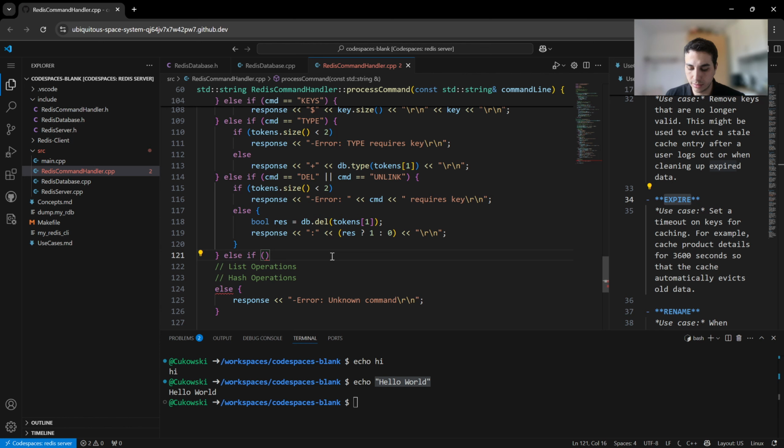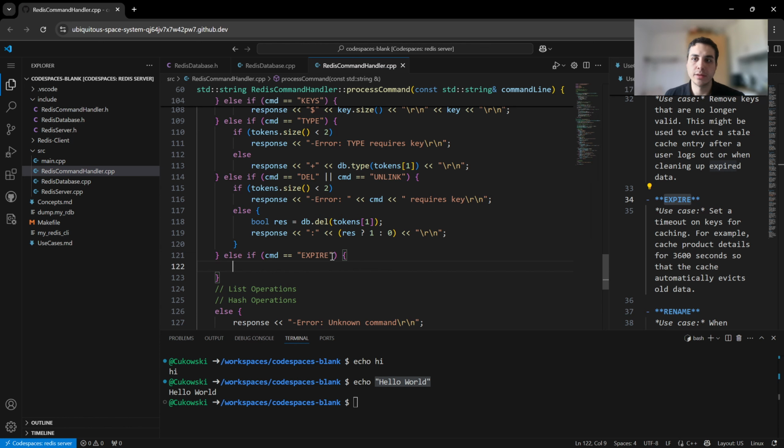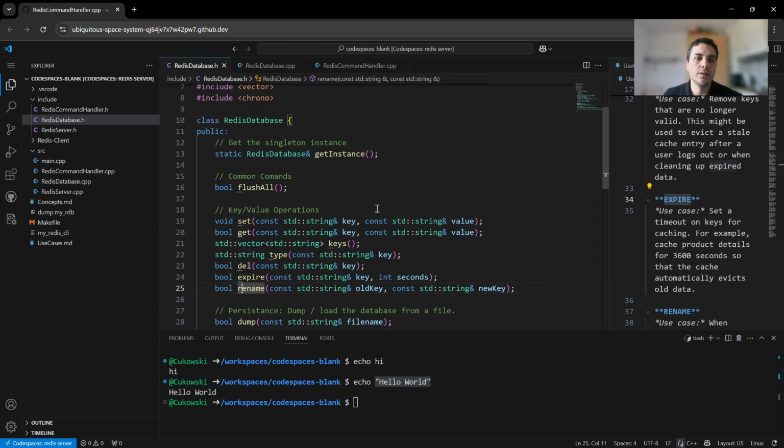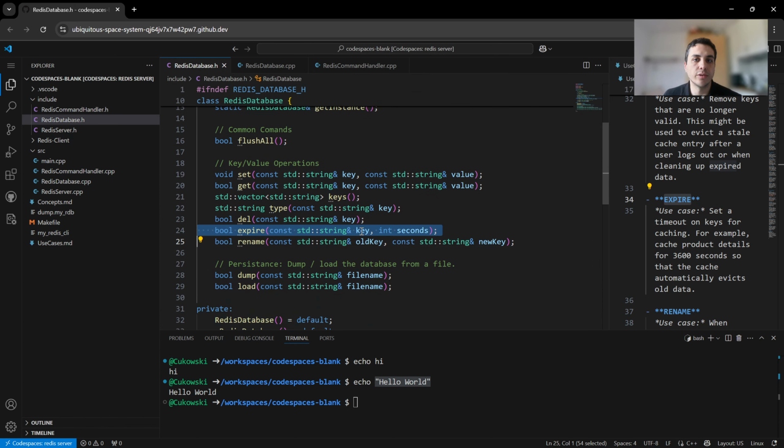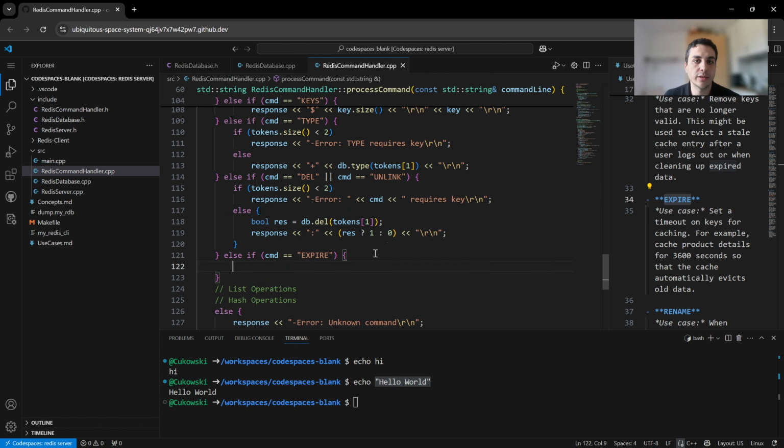Else if command equals expire, we will be checking for key and seconds.